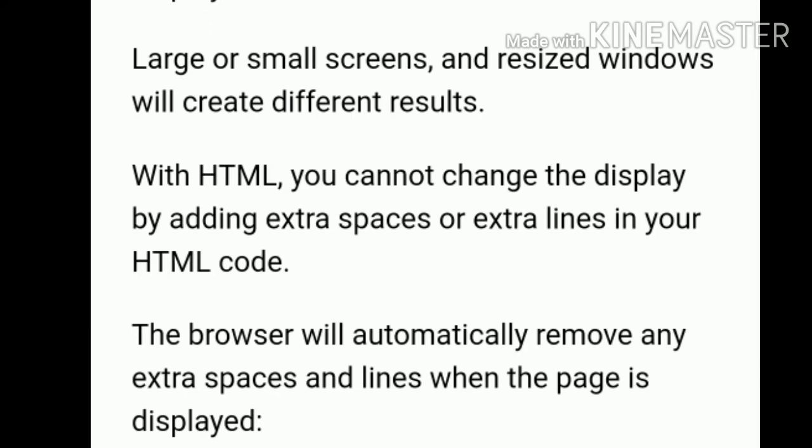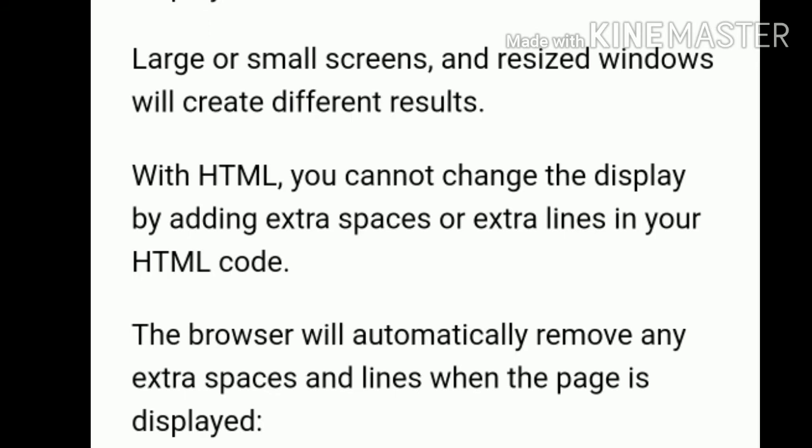It depends upon the content and the size of that web page. You can go to the third one. The third one says the number of lines in a paragraph depends on the size of the browser window. You can give more spaces in each line, each sentence, each word. If you resize the browser window, the number of lines in this paragraph will change.